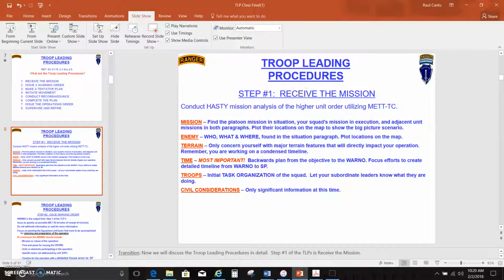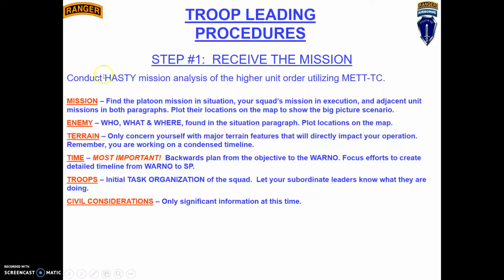Okay, so you could have received that verbally, but for the purposes of this lesson, we will say that we got it in a written order. All right, so we've received the mission, and now we need to do a hasty mission analysis. So how do we do mission analysis? We do it by using the acronym of METTC, which stands for Mission, Enemy, Terrain, Time, Troops, and Civil Considerations.